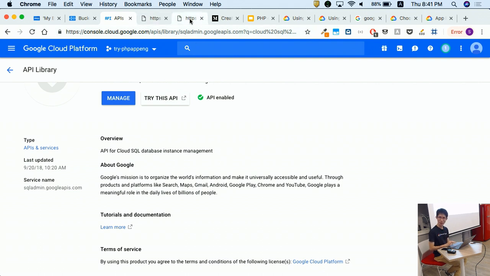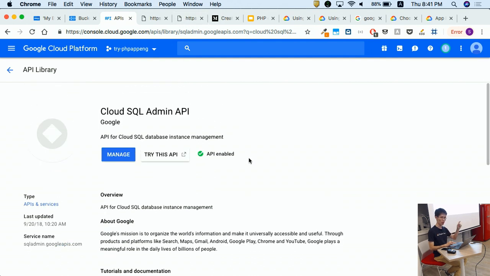So what does this do? You enable the API so that your application can actually talk to Cloud SQL. It's like a lot of the Google applications and their APIs: when you have an application or app ID or whatever, you need to also tell it what APIs it has access to in the whole Google Cloud. Okay. They didn't mention this in the tutorial, so that's why it wasn't very clear to me.